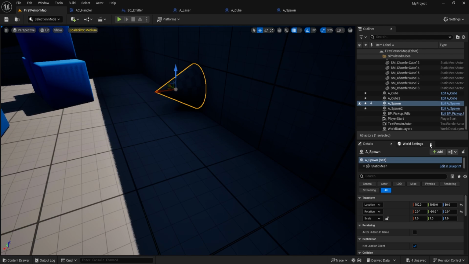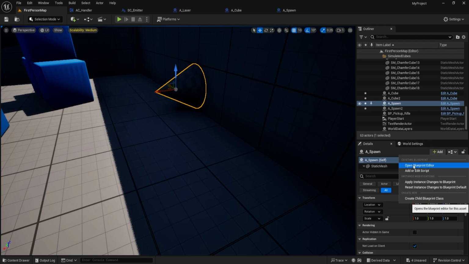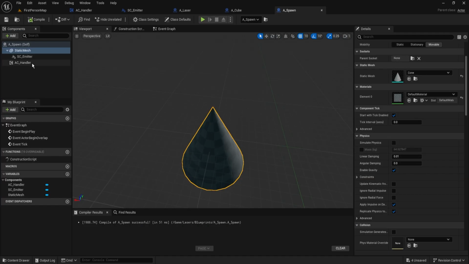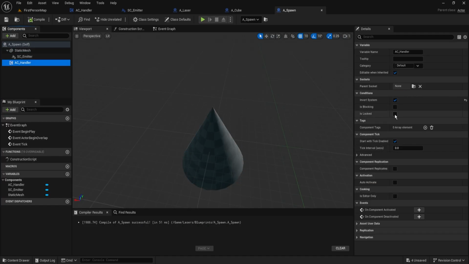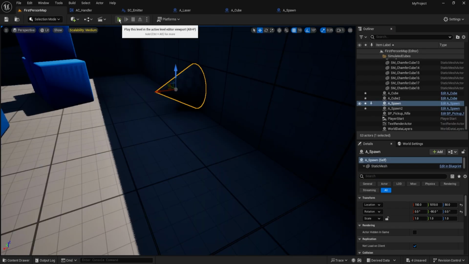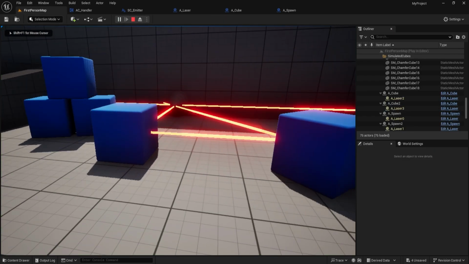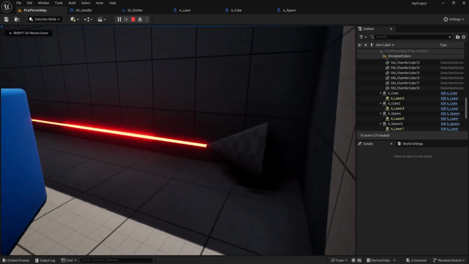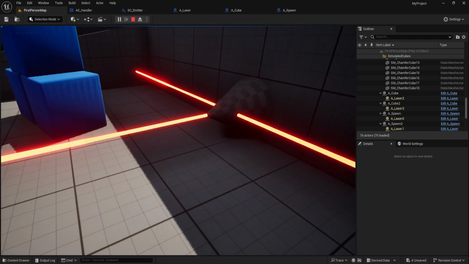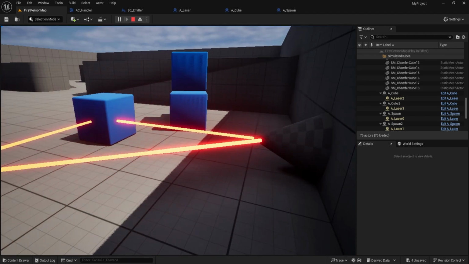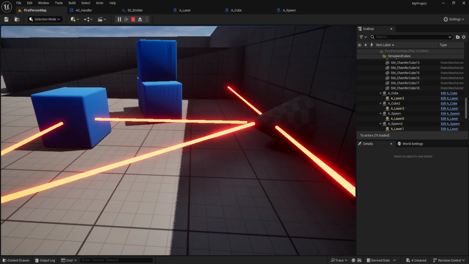So if we go into our spawn here by selecting it in the bottom right, open blueprint editor, for our AC handler, we want to make sure we say it is locked. So compile. And now if we play, that laser will still spawn, even though it is getting hit by this one and this one. It doesn't matter because its conditions are telling it not to take into account any kind of hits as far as activating or deactivating its components.